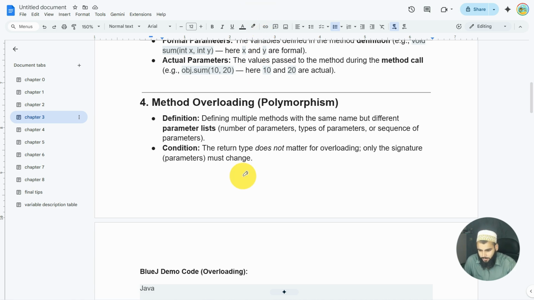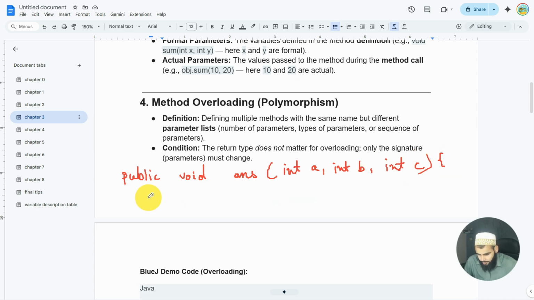For example, let me make a method here. Public void ans, for answer, and here I'm putting, let's say, int a, int b, int c, and just putting the brackets here.